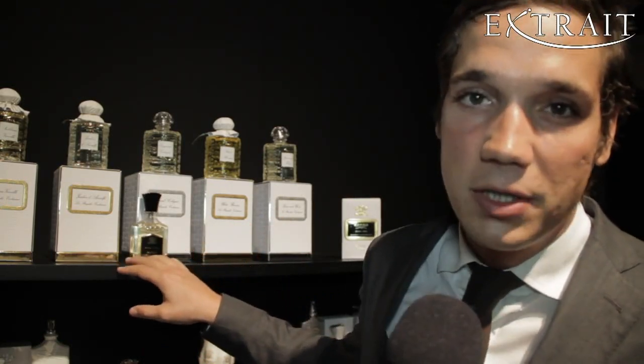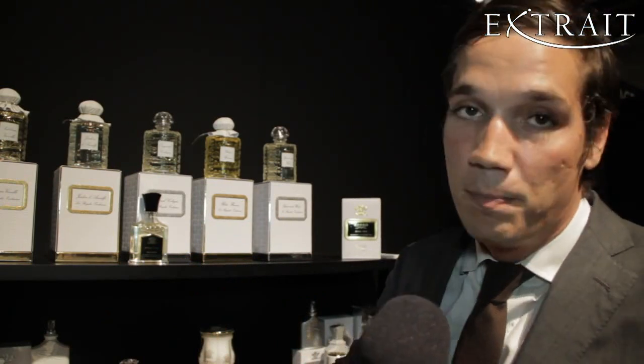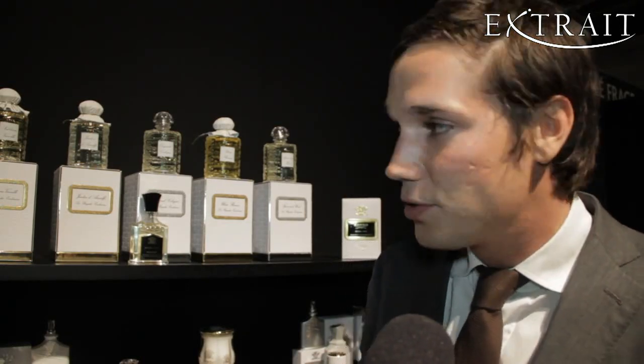Now let's take a look at what Erwin, the son of Olivier Creed, has to say about the idea behind this scent. "It's not very typical Arabian oud or something from the Middle East. We want to make oud occidental, more European. So it will be for men, for women, and also for the European, because I know some Europeans don't like oud very much. So that's why we want to make oud a little bit lighter, more easy to wear." Now, after watching Erwin speak about Royal Oud, Creed did exactly what he described in that particular video. This is not going to be your stereotypical oud-based scent.